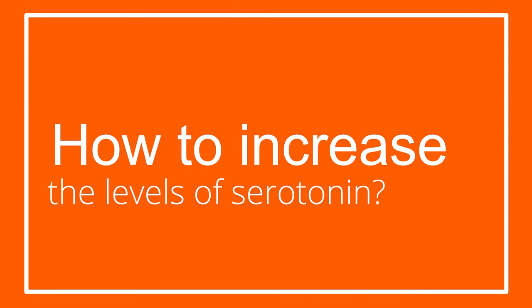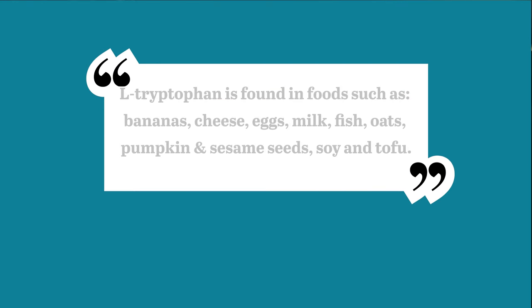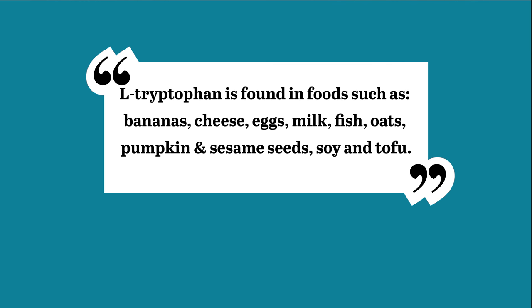So how can you increase serotonin? First of all, serotonin is made from an amino acid called L-tryptophan, which is found in many different foods such as tofu, chia seeds and other seeds, and spirulina. To increase it, you need to eat lots of those foods. I also highly recommend combining those foods with complex carbs such as sweet potatoes and oatmeal, because those can increase insulin levels, and when insulin levels are increased, L-tryptophan can easily enter your brain. For better nutrient absorption, add some healthy fats to your meals.